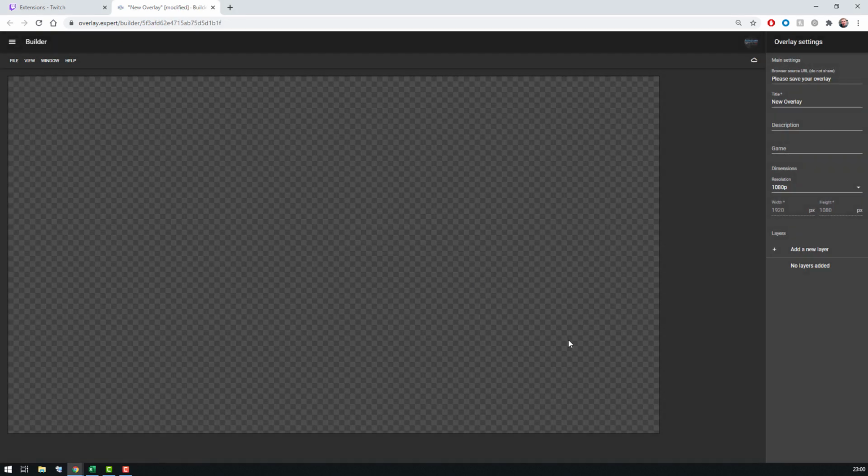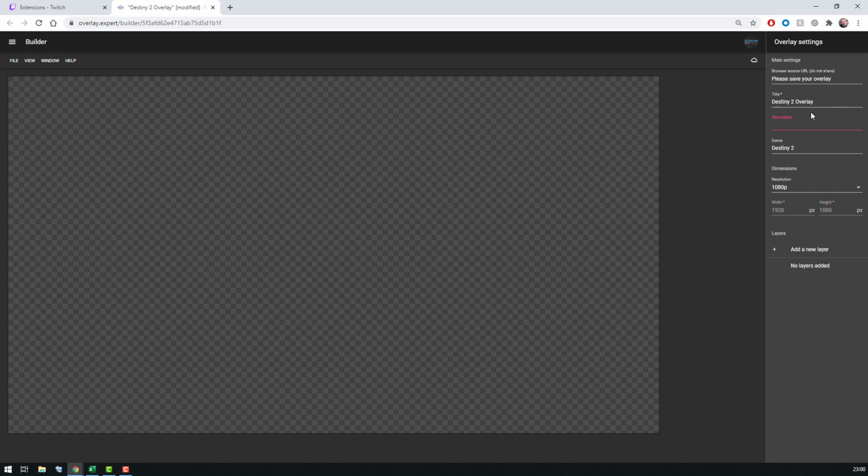So after clicking no, you're presented with a blank canvas, effectively. And on the right you've got 1080p resolution, which is what I stream from the PS4, so I'll keep it at that for now, which automatically sets the resolution here, which you can't change. You want to give yourself a new title, so I'm going to call it Destiny 2 Overlay, and game Destiny 2. I'm not bothering with the description right now, but you can do one.